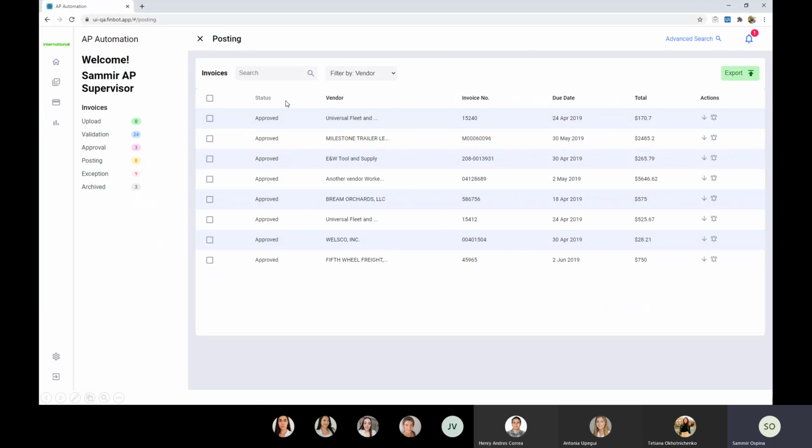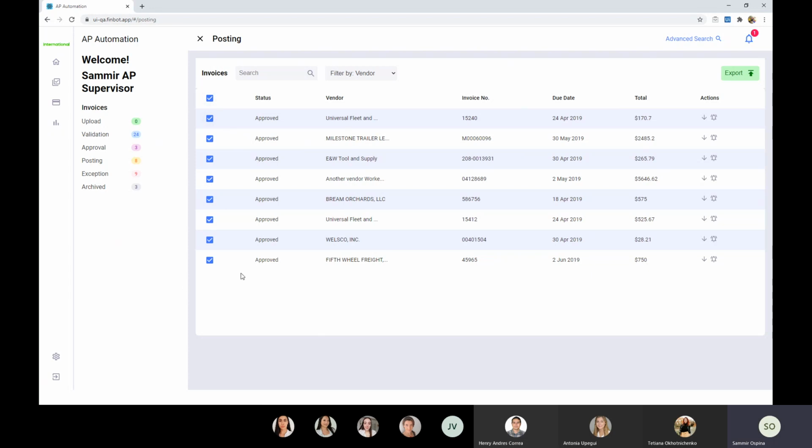Once the invoice has all the approvals required, it's going to come here, and we have two approaches. Either it is an automatic posting, so as soon as they are approved, the platform will use the APIs or the SQL connection to post the invoice in the ERP, and once posted, it's going to confirm that and bring the information back here. Or we can enable that through a user, selecting all these and then exporting them to the ERP, and that can be done as well.